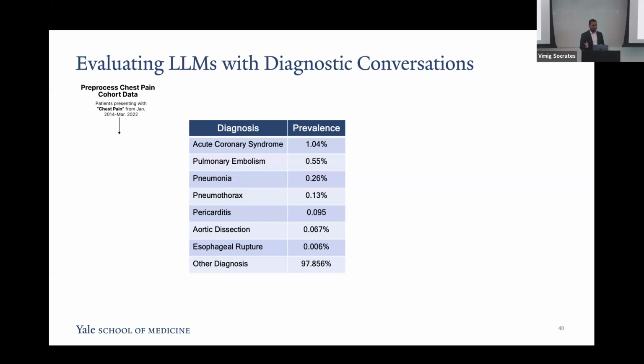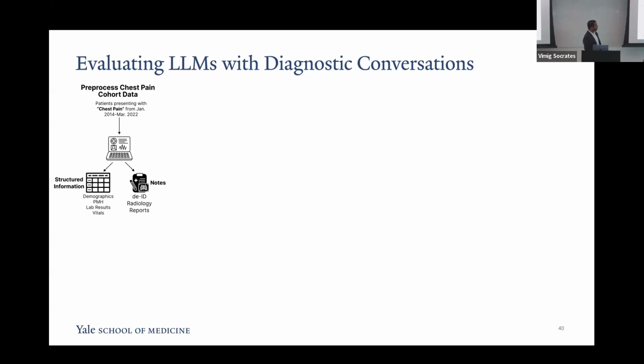And so that definitely was sort of an inhibiting factor in training some of our models that we use to infer this diagnosis, evaluation. But being in the ED and keeping in mind that these are the ones that needed to be ruled out, we decided to go with that limitation. So we took structured information and notes, again, just like in the prescribing project, and we trained what's called a Bayesian network. And so this helps us get some additional information and base some of our reasoning.